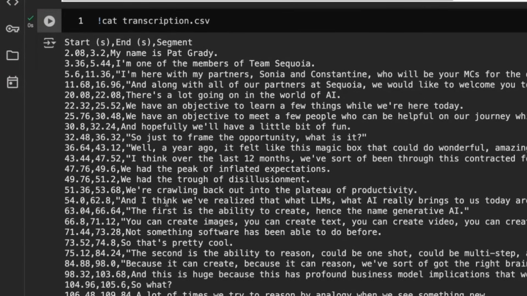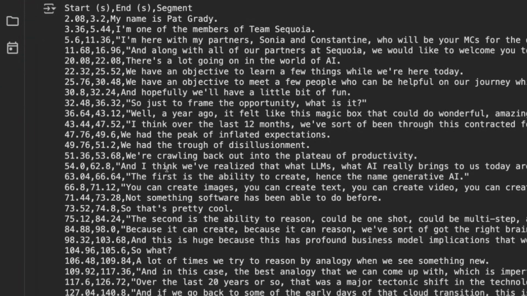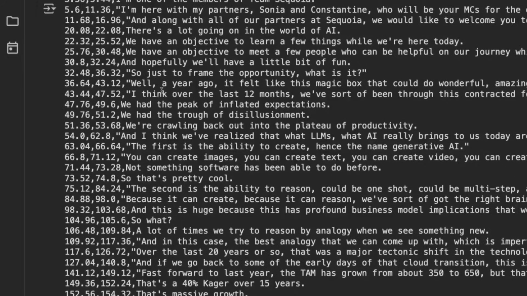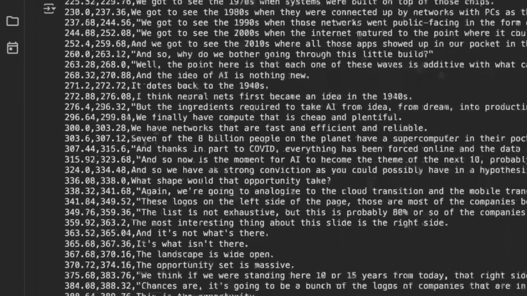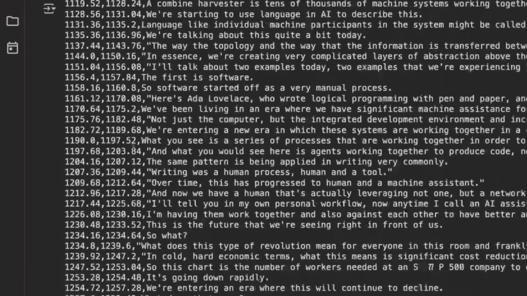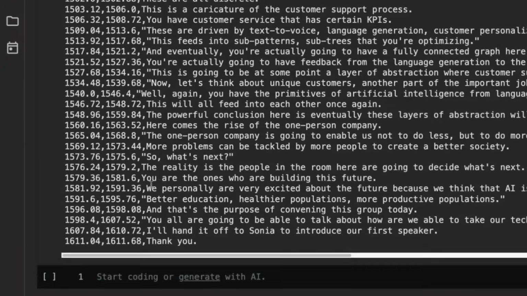Now you could write a script to get that into a normal sort of markdown format or something like that if you wanted to do that. That shouldn't be very difficult in here, but you can see it's gone right through, transcribed the whole thing. So we've got the right through to sort of the end of the file there, over 1600 seconds in here.